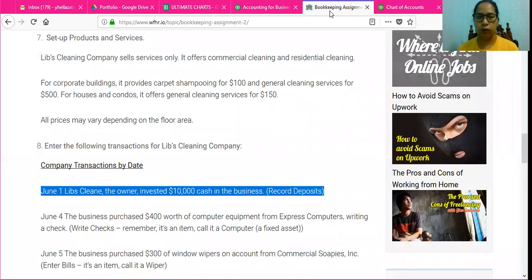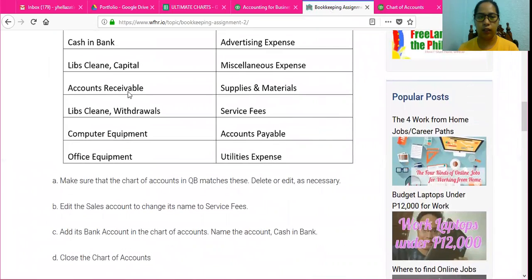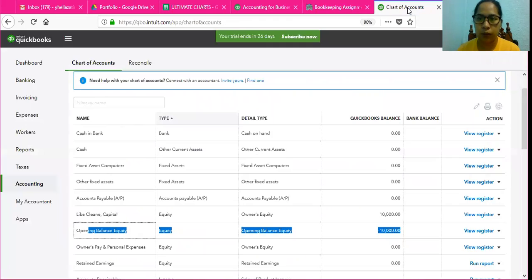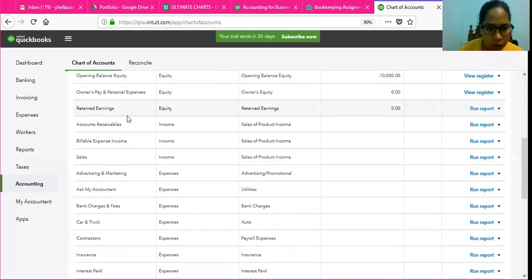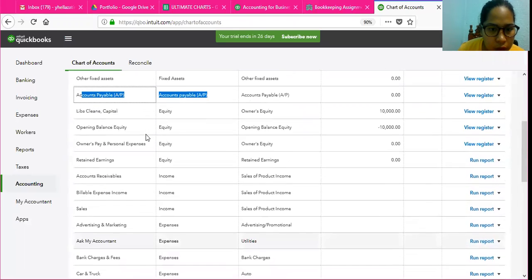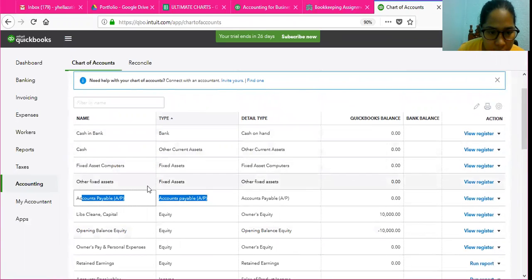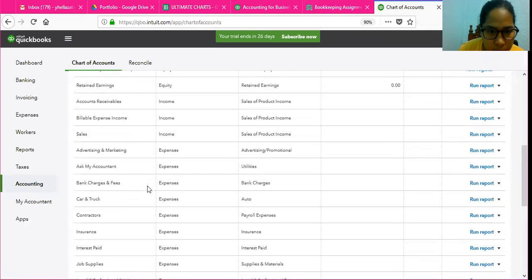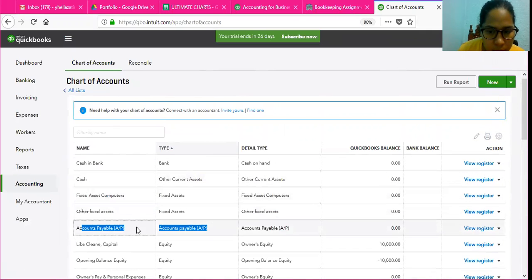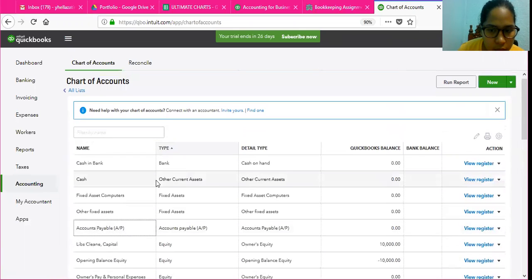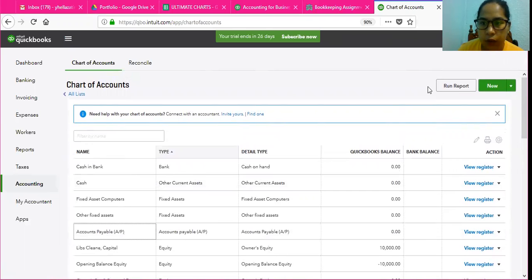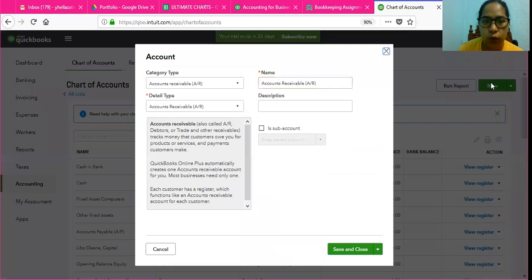All right. The next one that we're going to edit is accounts receivable. This is accounts payable. We have to look at this, it is a type of asset as well. If you don't see one for the accounts payable, we can create a new account.